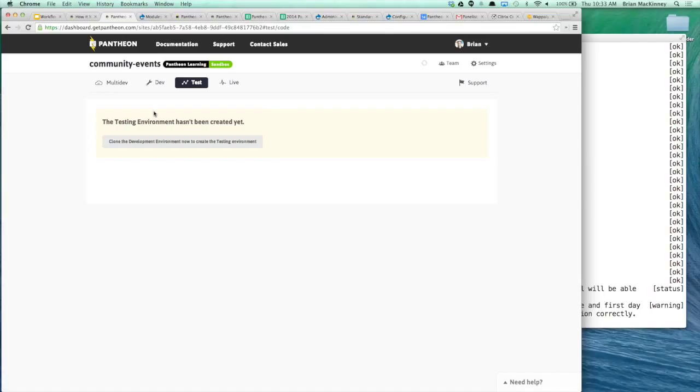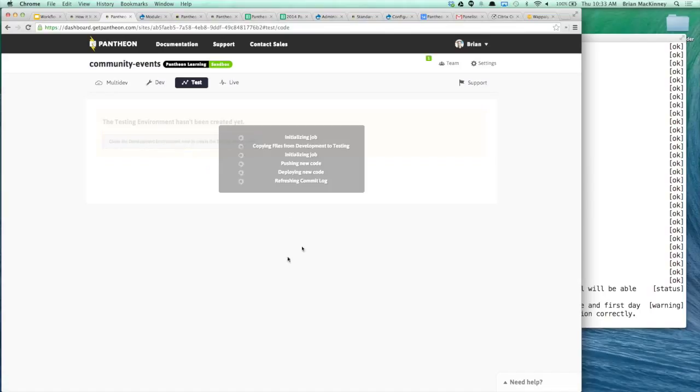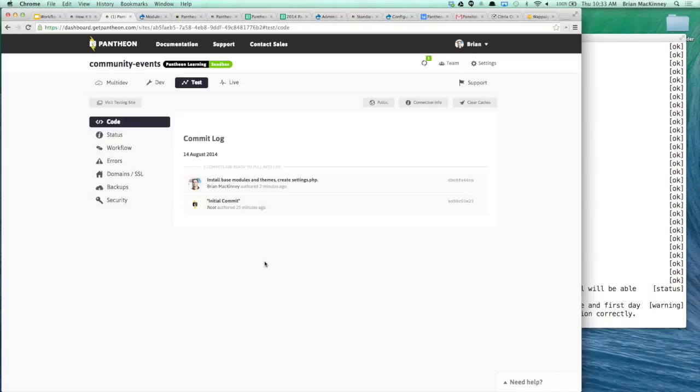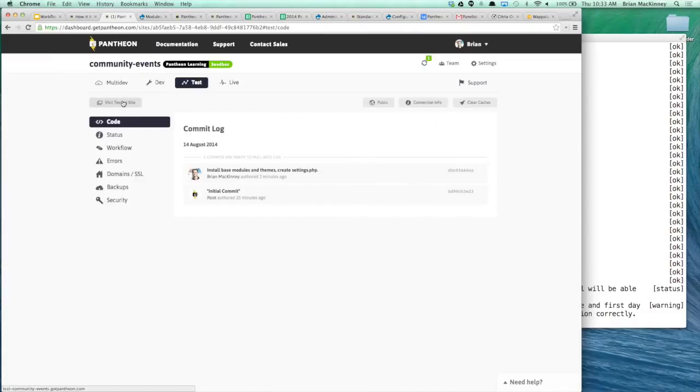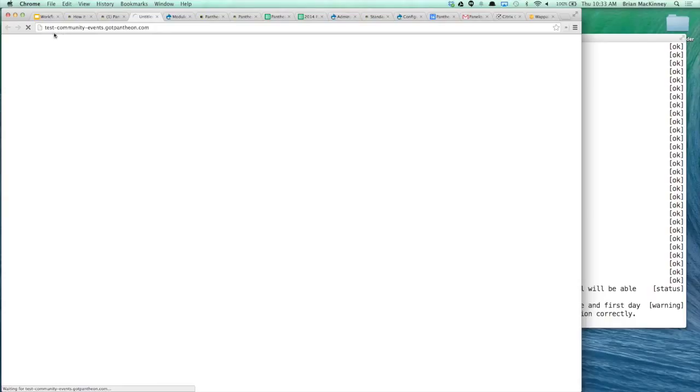So right now what we're going to do is create the testing environment. This will basically clone the database and files. It will use a git pull command to pull the code from the development environment, and then it will deploy that out. So I now have 2 sites, my dev site and my testing site, and my testing site has a different URL.